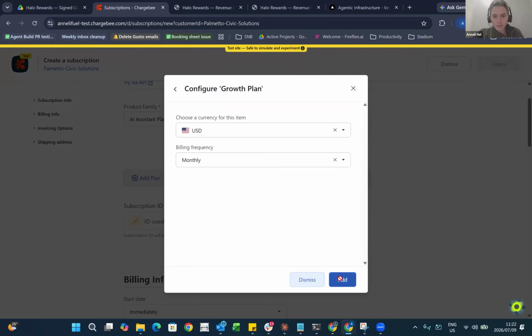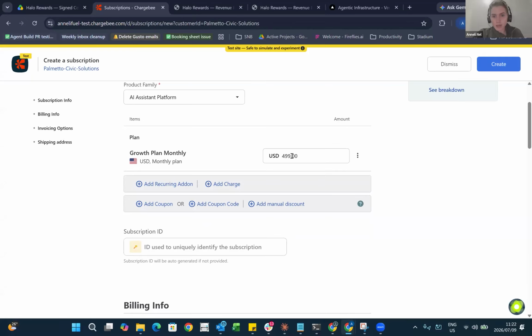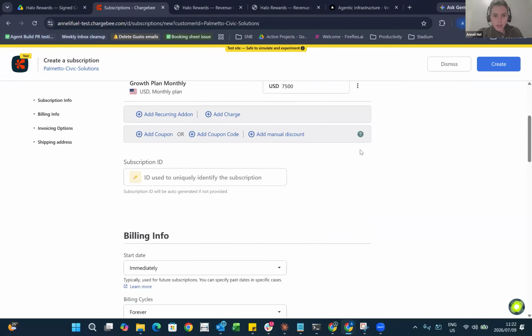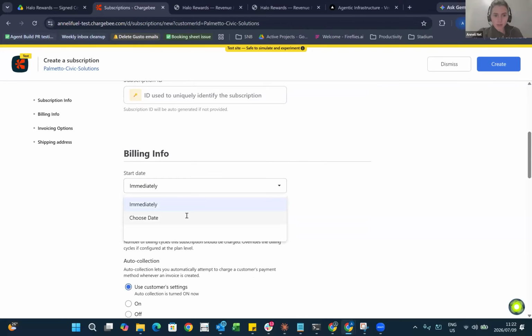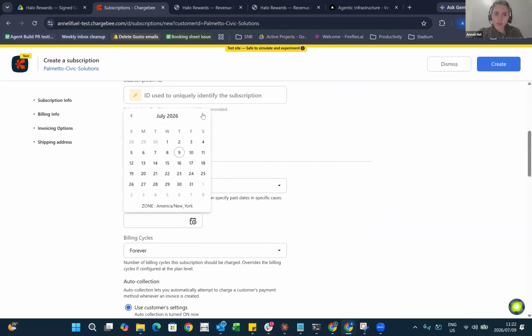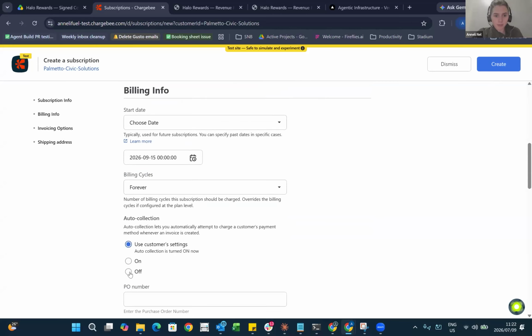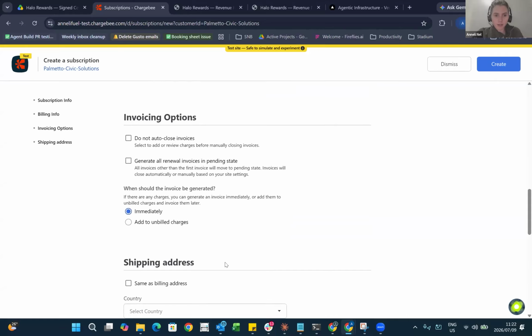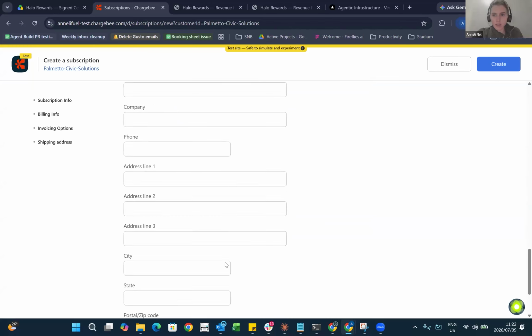I'll add the amount as 7,500. I know that's what it should be from the contract. I'll put the start date as the 15th of September. All right, I think that's everything that I need for this.